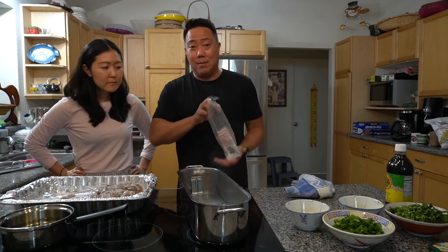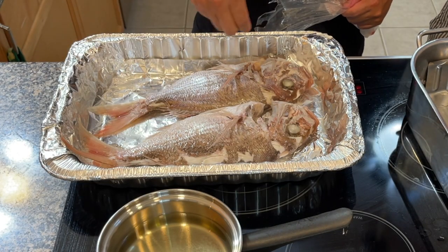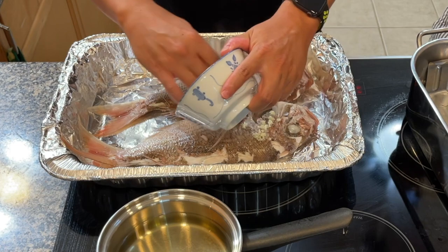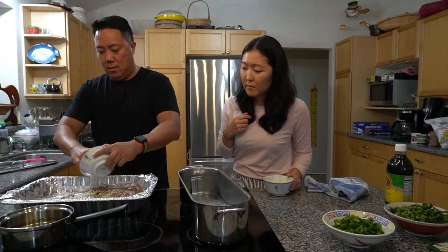Now we're going to start by adding some seasoning to the fish. We have Hawaiian salt, so we're gonna add in some Hawaiian salt. Next is the garlic, and we're just gonna lay it on top. It's not important it gets into the fish. Ah, you put it on the fin. It's okay.